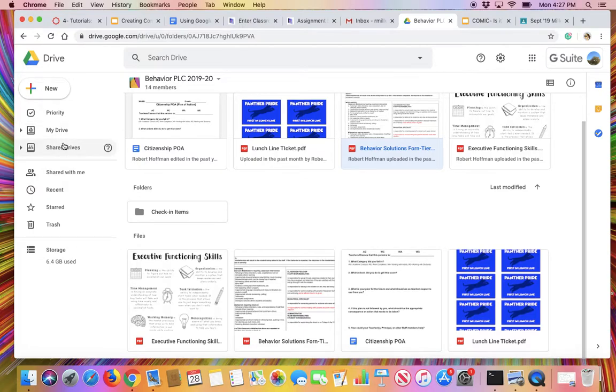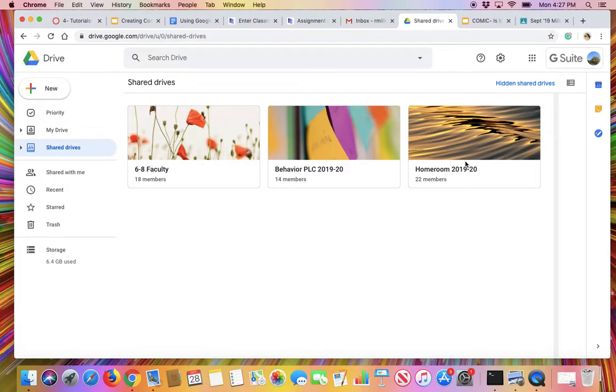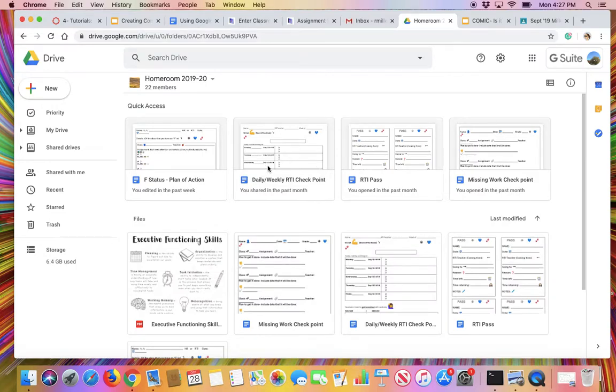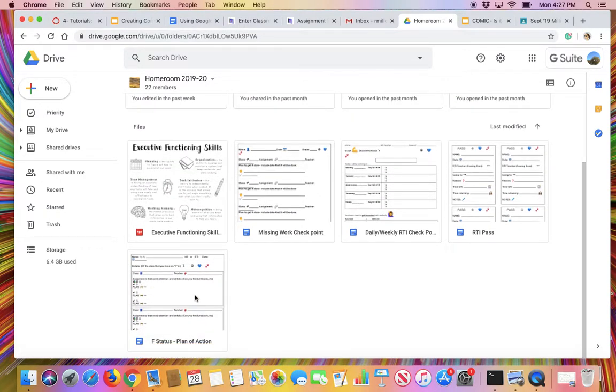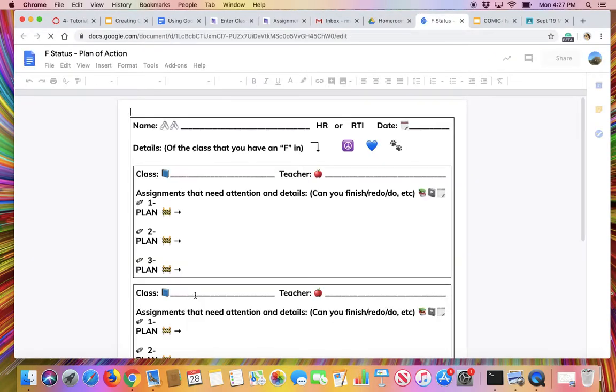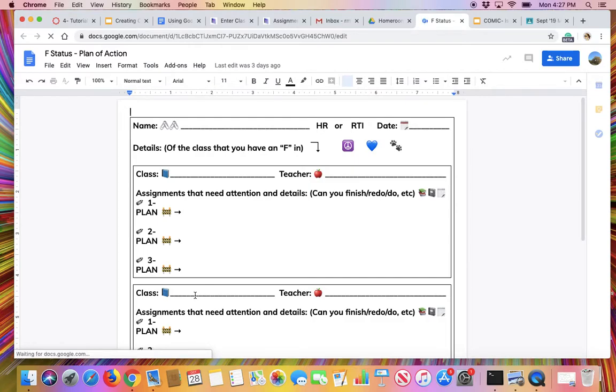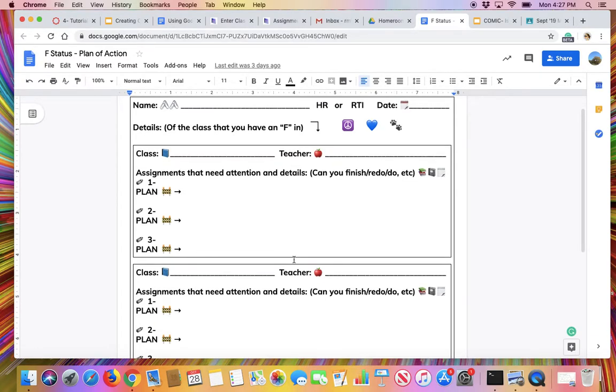Another thing that's been neat in shared drives is the ability to create and then share with people the different documents that we've created. I love Google Docs and the ability to make things a little bit more fun, adding some little emojis and things like that have made these slips that the kids get kind of neat.